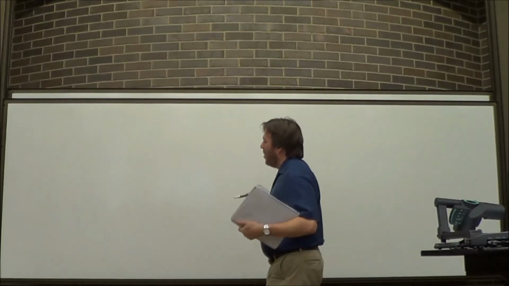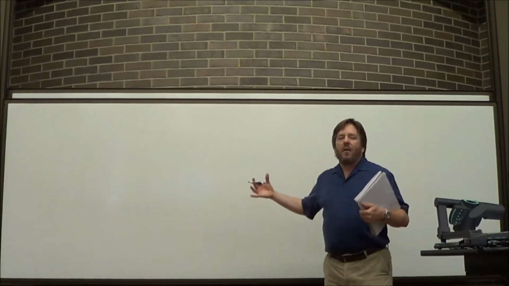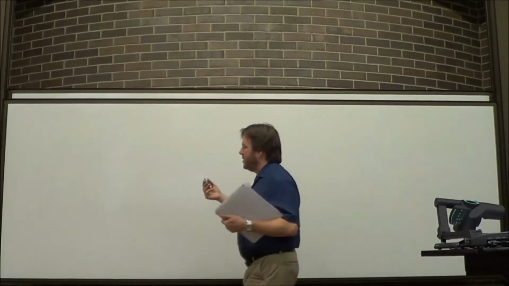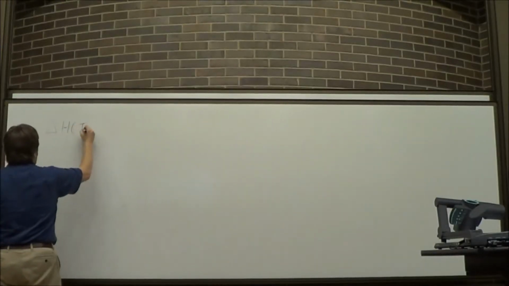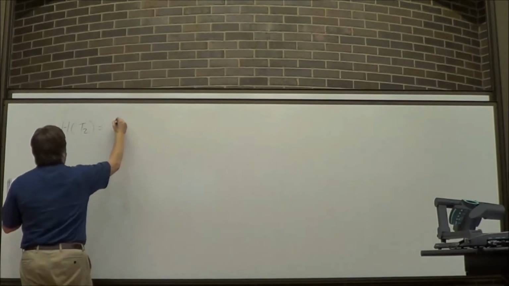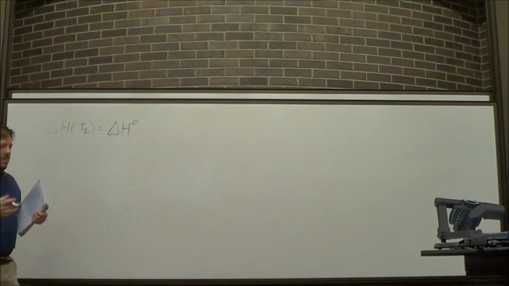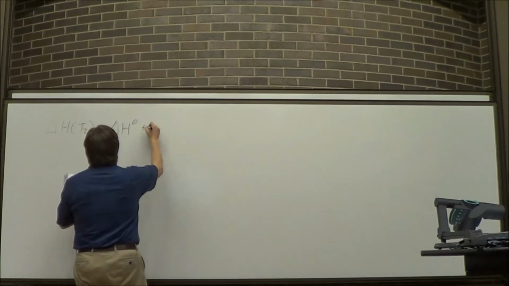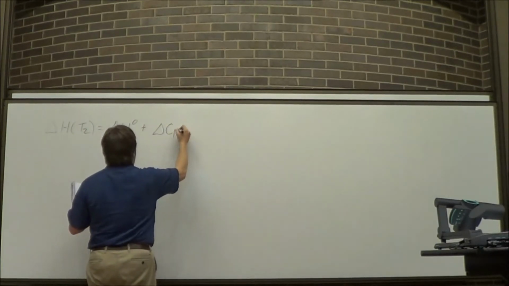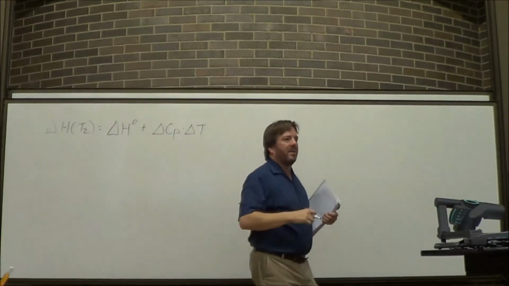Kirchhoff's Law, which states that when you want to change the temperature, instead of figuring out the new H or the new G of every one of those products and reactants, what you do is you calculate, let's say that you're doing the H, you have delta H at T1, we're going to make that 298, that's why I put a little circle there. And what you're going to do is correct for the heat capacity, where this is the change in heat capacity of products minus reactants.